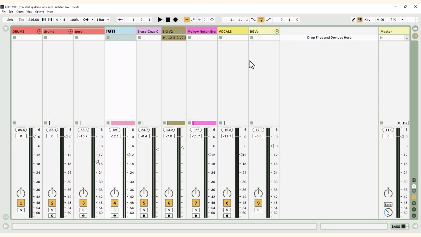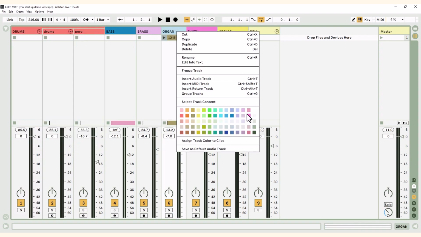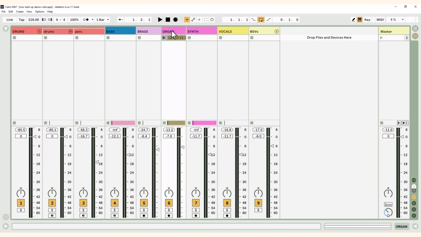That percussion is just a little beep, so I'll leave that as such. These can all remain kind of purpley pinky.